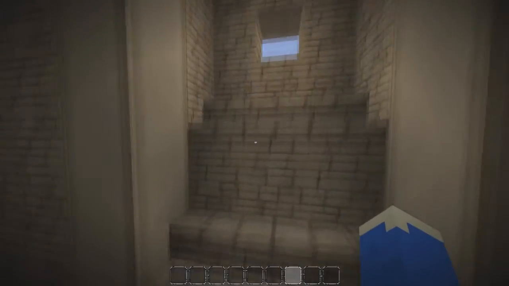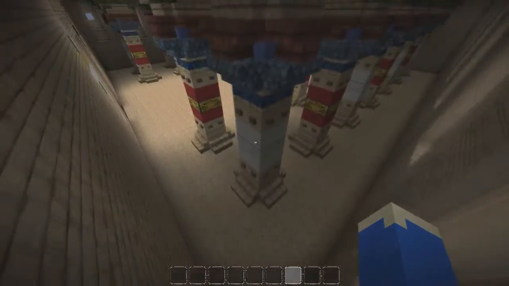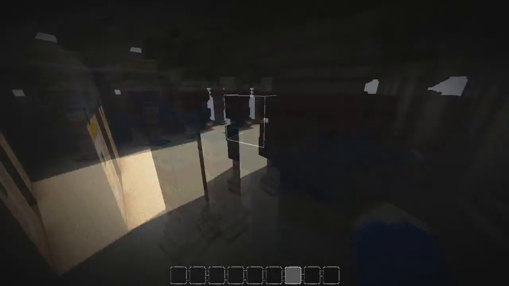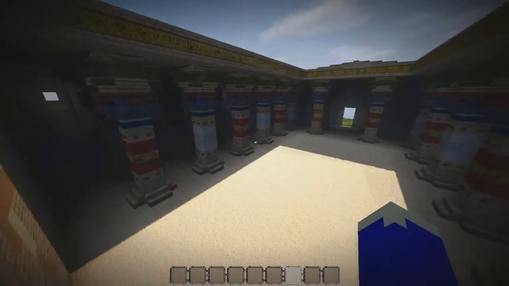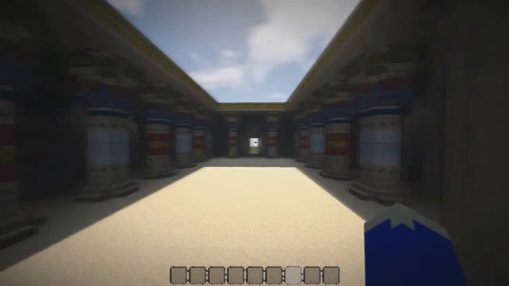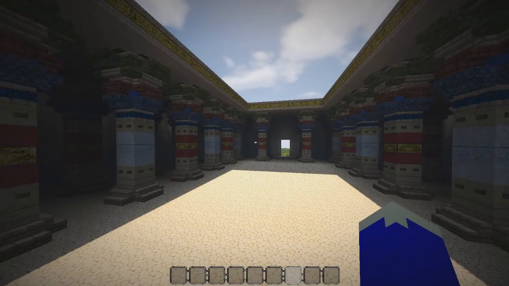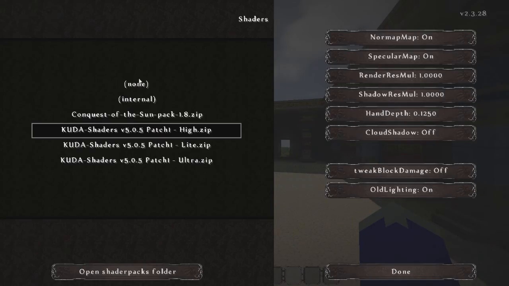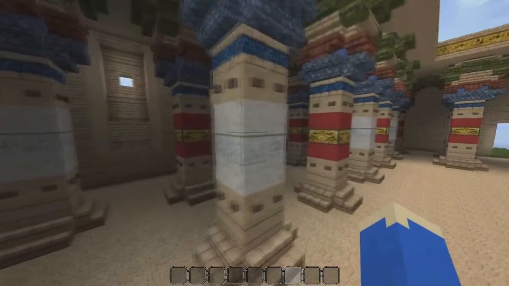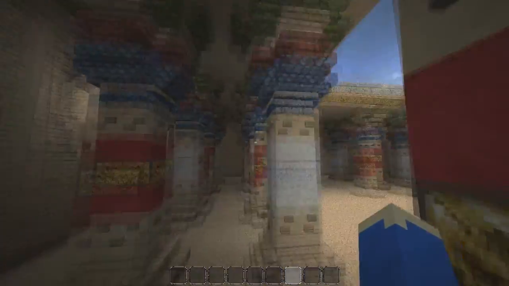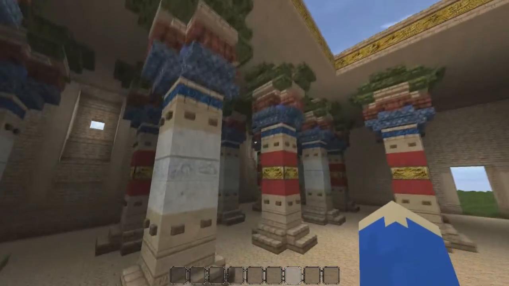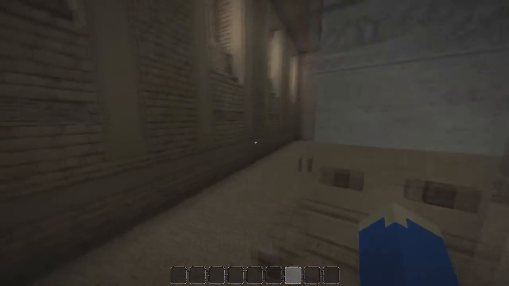We've got these great beaming windows that let a lot of light in. If I actually put a shaders pack on, it should work more effectively, or at least it would if the temple was positioned the right way. But yeah, okay. I'm just going to turn shaders off because you can see stuff better. But yeah, so we've got two different pillars alternating, you know, the red and the white, but the tops are exactly the same. I did experiment with different tops and it just looked out of place. So we've got that.